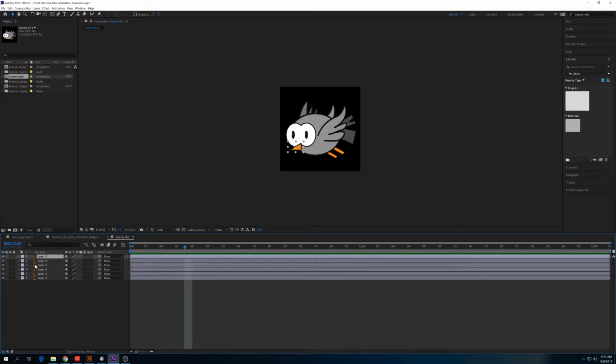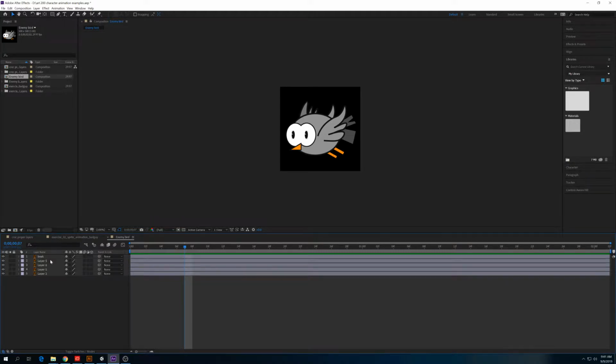The other thing we want to do is label this stuff. So this is beak. This is blank, so we don't need that. This is cool. These are separate. This is eye. We'll just say pupil. Is that the right spelling of pupil? This is wing. And those are here. Body. And here we have feet. Okay.